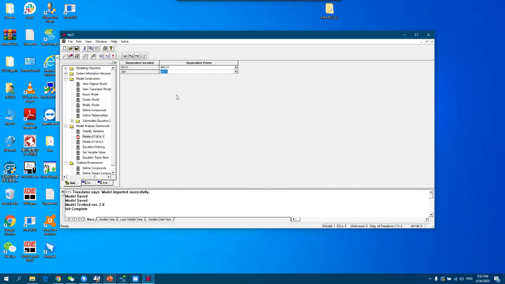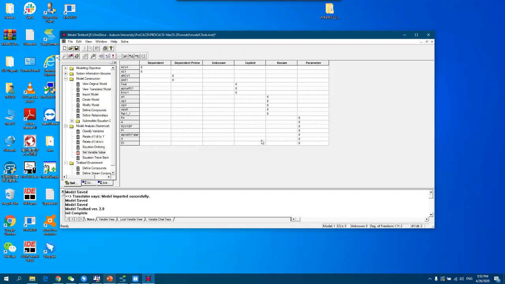Okay, now I'm going to save it again, and now the variable values. Let's say I'm going to give values for an open loop. It's okay, even if you don't give them, you can always change these values in ProCACD also. So I'm just going to give it here. I've given the binary variable for the open loop.